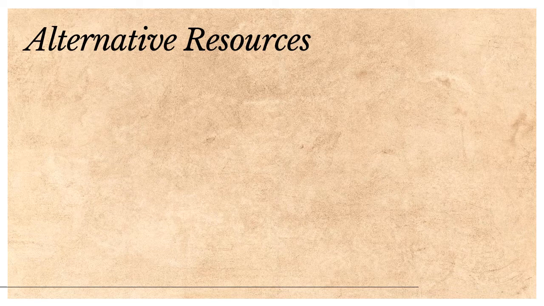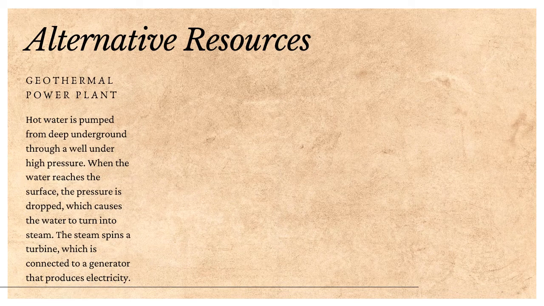The good news, however, is there are many alternative resources. Geothermal power is electrical power generated from geothermal energy. Hot water is pumped from deep underground through a well under high pressure. When the water reaches the surface, the pressure is dropped, which causes the water to turn into steam. The steam spins a turbine, which is connected to a generator that produces electricity.